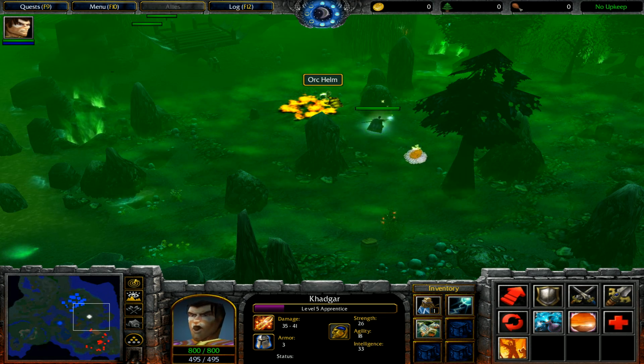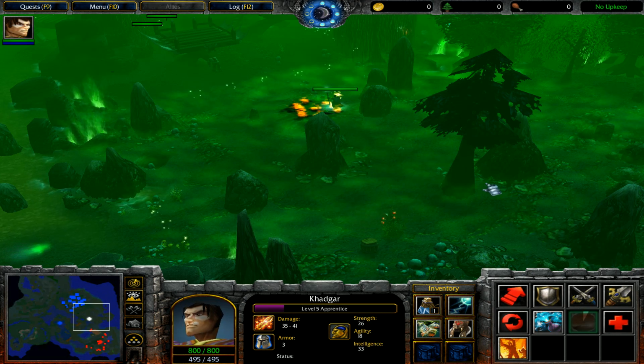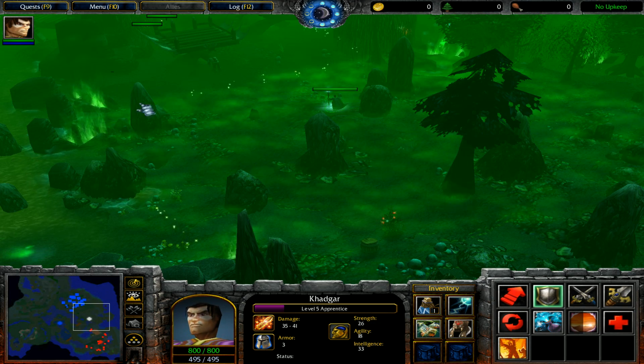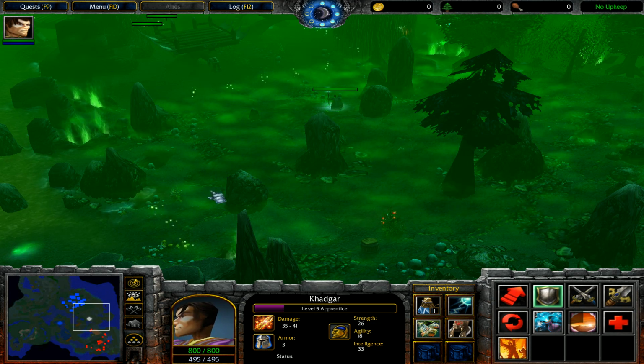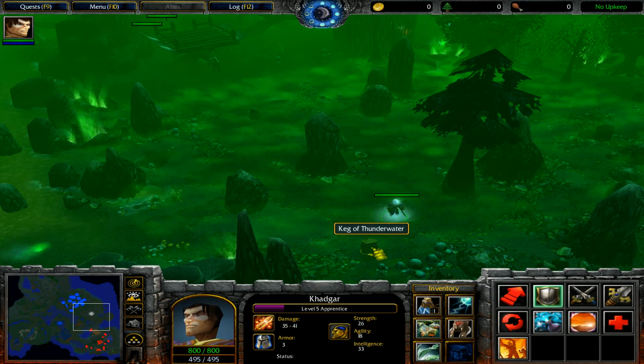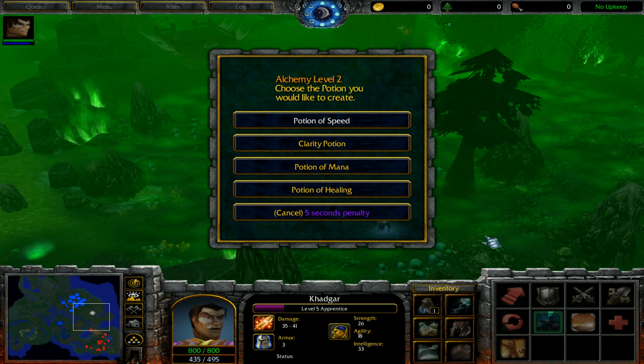We've got an Orc Helm. There's more down here. We need the green paint. Going back here, there was an entrance that we couldn't get through because there were orcs. But now we've got a little thing here. And again, I'm still on the lookout. I have not found a single tome. All right, Keg of Thunderwater.